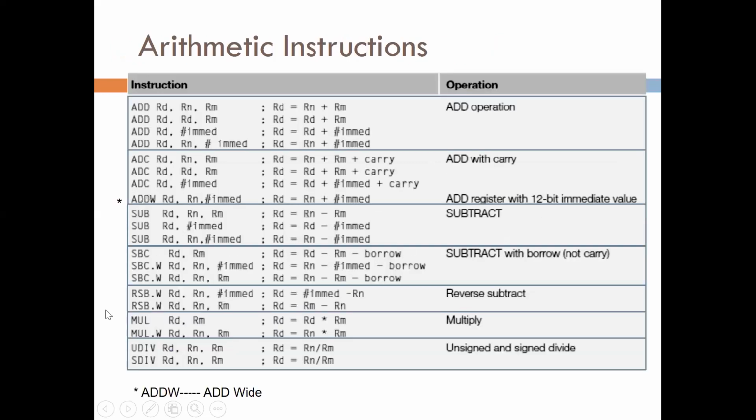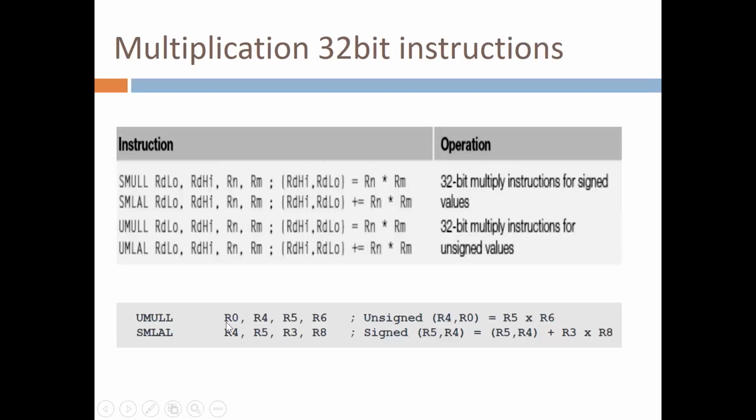In the previous session, we have seen just the mnemonic MUL. Whenever you use this instruction, we assume the result of the 32-bit multiplication to be a 32-bit result itself. Therefore, we have only a single destination register here. But that will not be true for all cases. The result of a 32-bit multiplication might give you a 64-bit answer. Therefore, in this instruction, that is signed long multiplication, we have two destination registers for storing the 64-bit result.